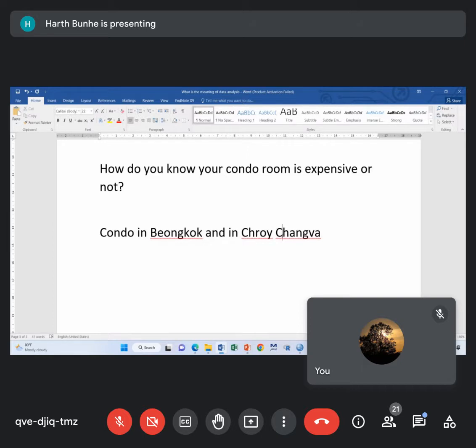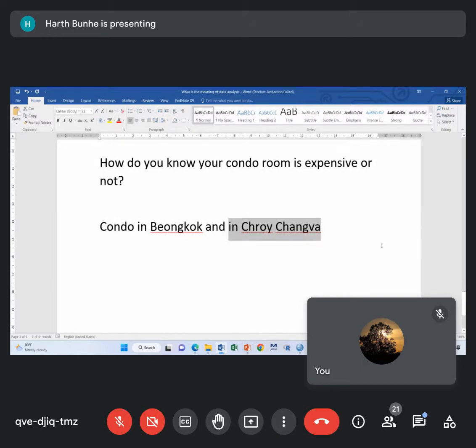Does it depend on the location, lecturer? Yes, this one depends on the location. Which one is more expensive, do you think? For me, I don't know. You don't know? But for Cambodia, it may depend on location. I don't know, but maybe in general, if I need to know if my condo is expensive or not, I would take the size of my condo and the average price of 1 square meter in Phnom Penh, and then compare my condo's price with that average price.